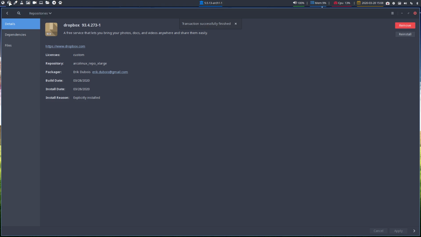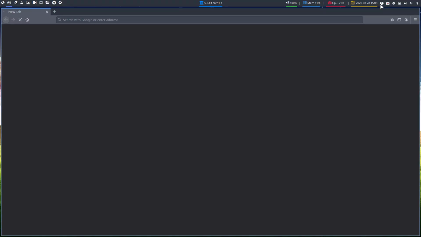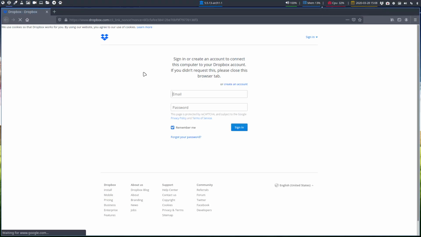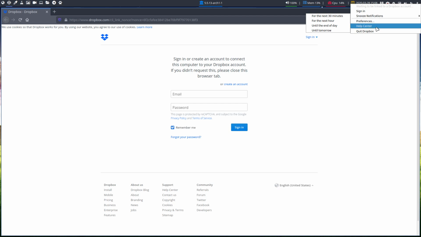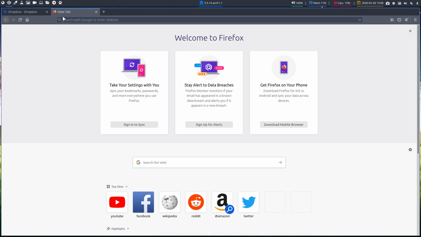So Dropbox is there. I can launch Dropbox with Super Shift D, Dropbox, and you know what the drill is. Then it boots up. You have this little icon. It's going online. It's asking for the password, and then everything is synced. Then this application starts syncing, and that's as simple as that. And it's a cloud service, of course, if you didn't know. Google Drive has an Insync application, for example, but there are alternatives.